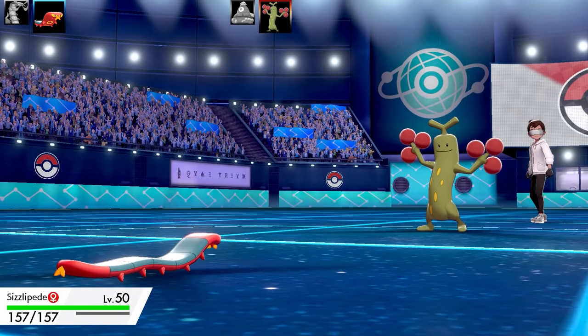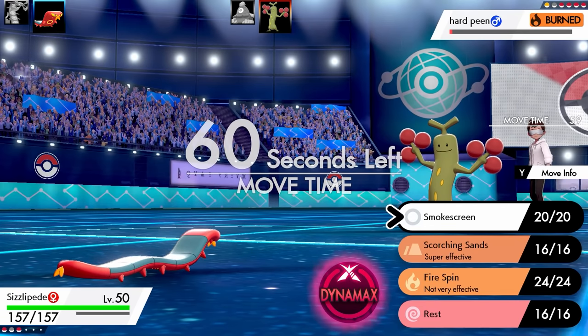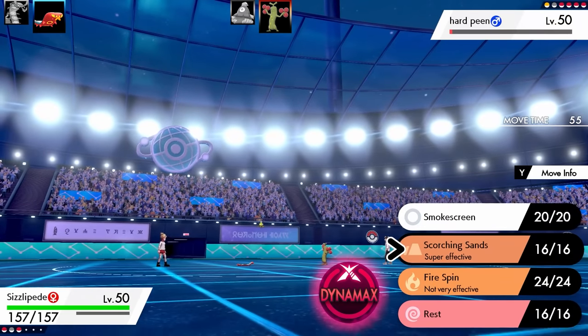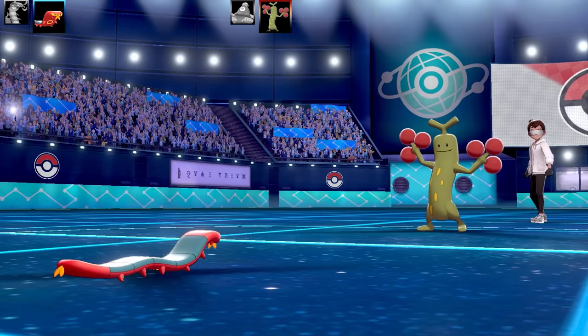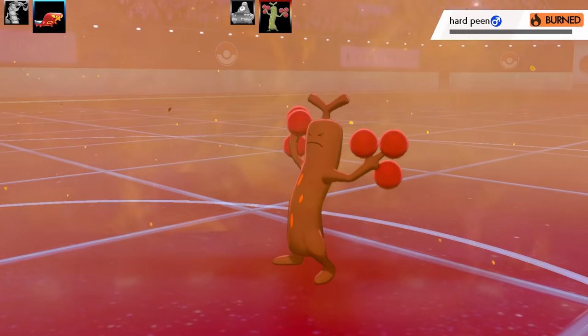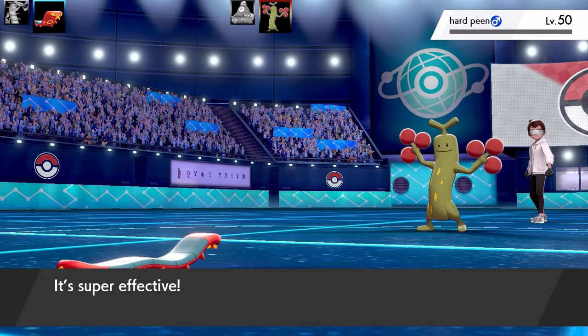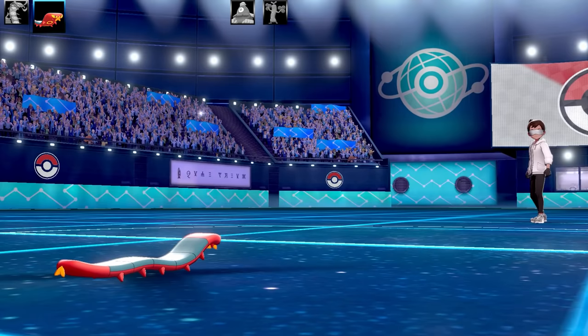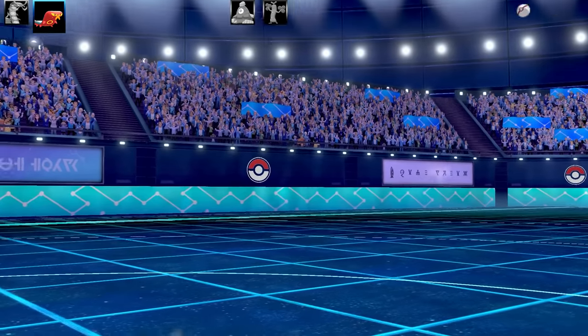I'm hoping I can outspeed this maybe and take it out right here. I can go for any move here, really, and take it out. I've got to go for Scorching Sands. Hopefully, I can outspeed. I end up outspeeding the Sudowoodo and taking it out with a Scorching Sands. So, bye-bye, Sudowoodo. That's 2 Pokemon down. Now, all I've got left on this team is Sizzlipede, and I've got a Centiskorch.